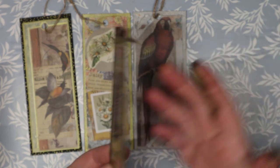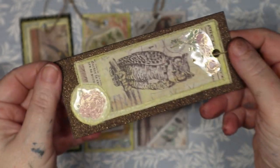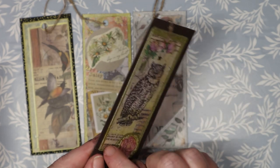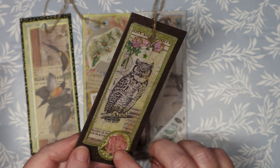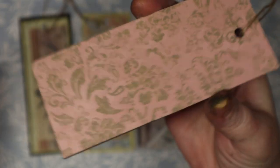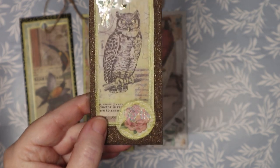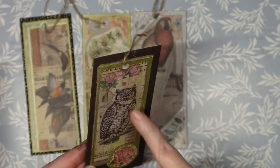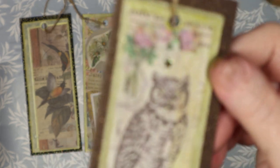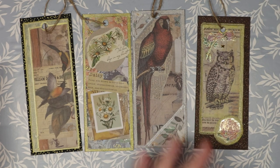I love owls, so I cut one out of a piece of paper thinking I would collage him with other elements. I ended up having this brownish glitter paper off-cut and stuck him on — he's also on a light piece of cardstock because the brown was too dark, then stuck onto the brown. On the back I put this pretty pink-gold sticker paper with a little embellishment and a tie. I put a little gold on his eyes and on his claws, and the stickers have a little bit of bling. I think it turned out neat.